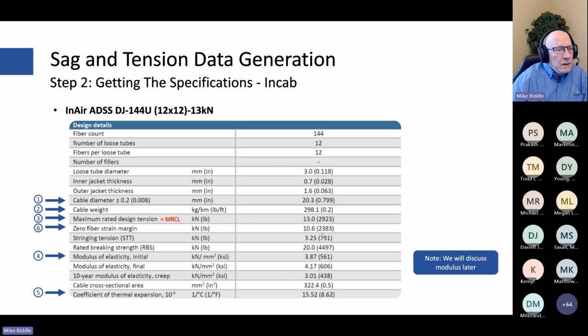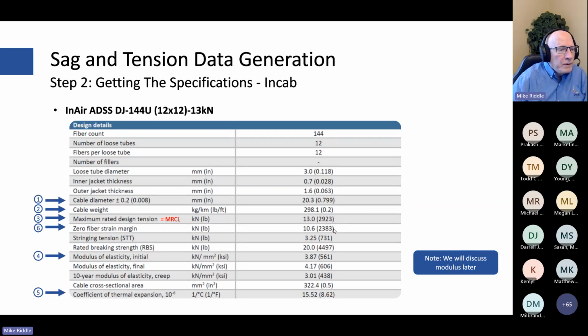So until you have 2,400 pounds of tension on this cable, the fibers are not seeing any strain. And at the maximum rated design tension, let's call it 2,900 pounds, that is the maximum amount of tension you can use in this cable.